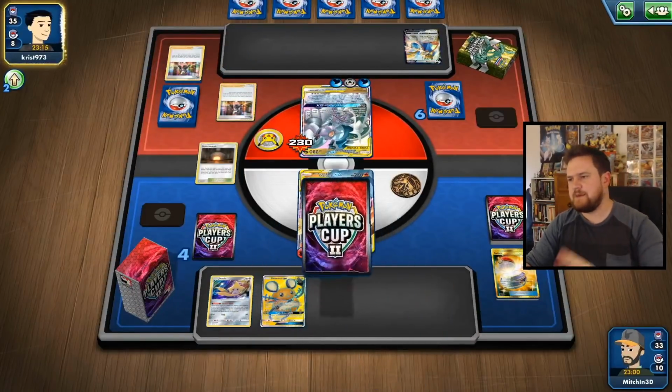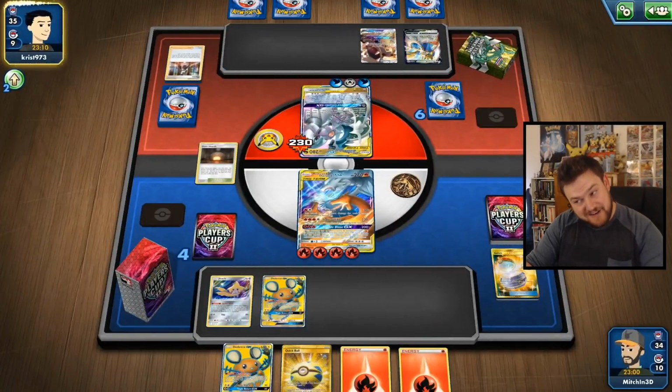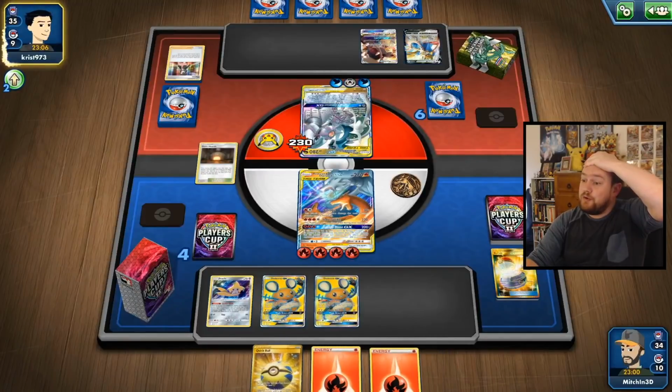We're just going to control the amount of prizes our opponent can take. We don't play down Dedenne. We don't play down a Crobat. No! No, no, no, no. Okay, this is bad.